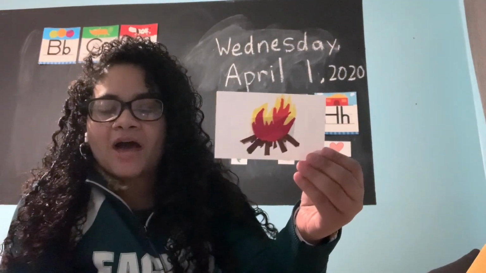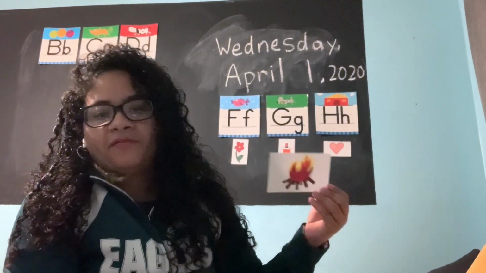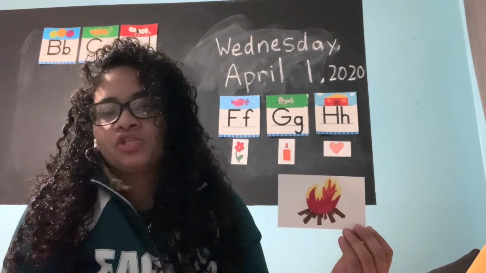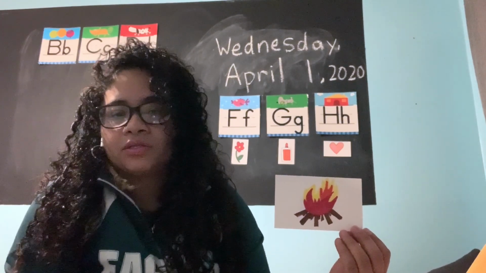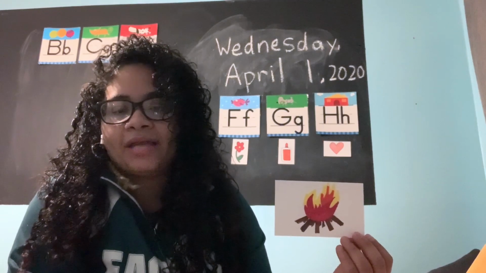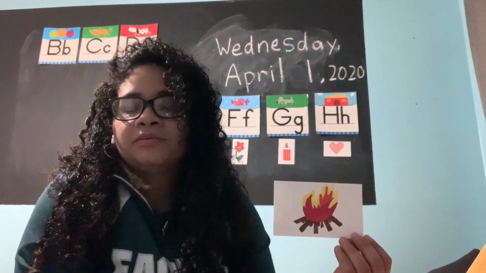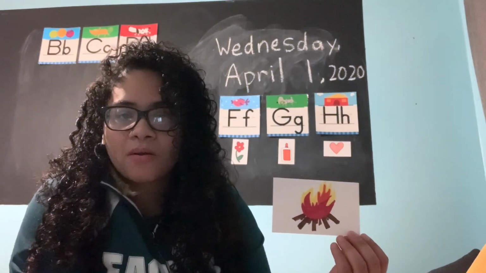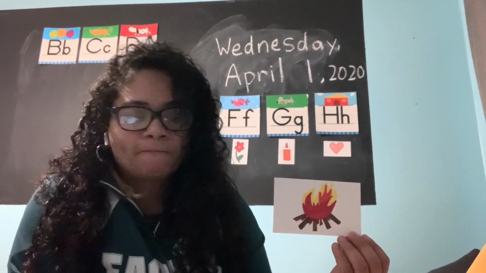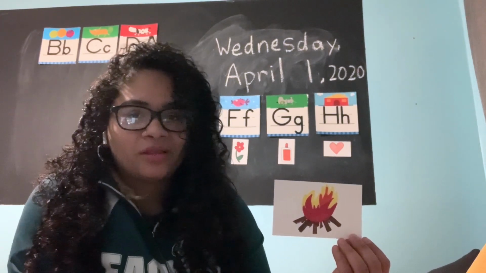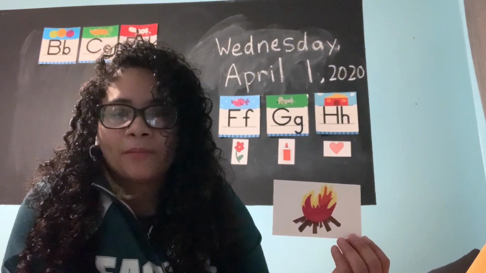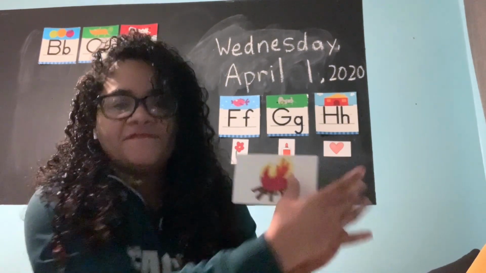Next one I have is fire. Does fire start with the same sound as fish and flower? Or does it start with the same sound as goat and glue? Or does it start with the same sound as house and heart? Fire. I think it starts with the letter sound F as in fish and flower. So I'm going to go ahead and put fire under F.